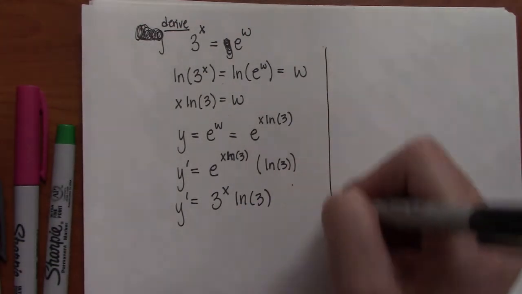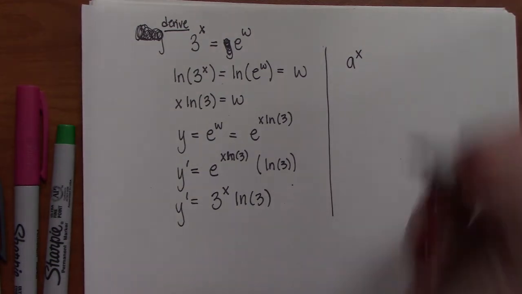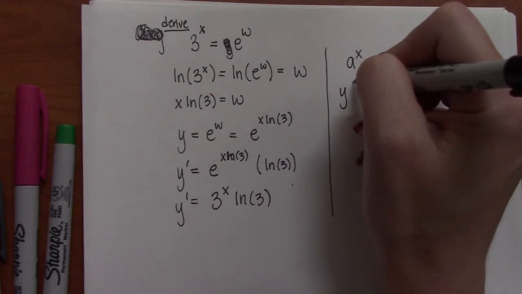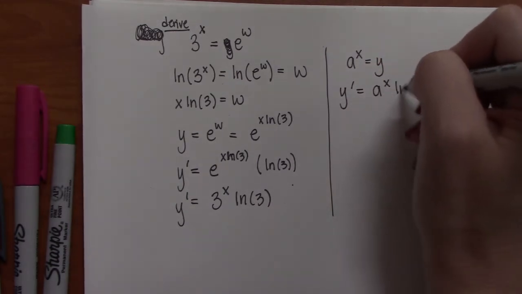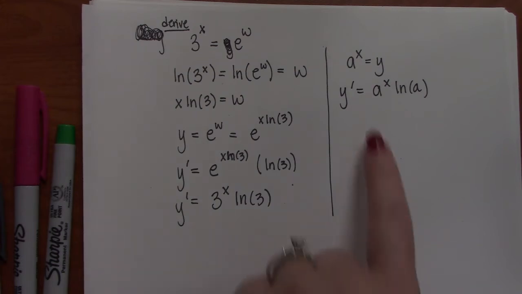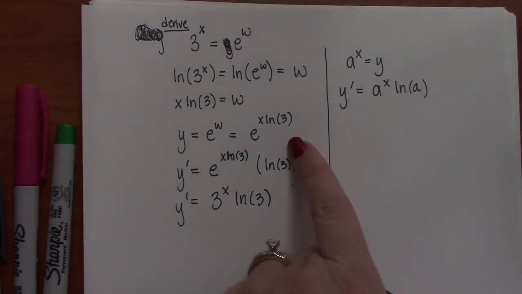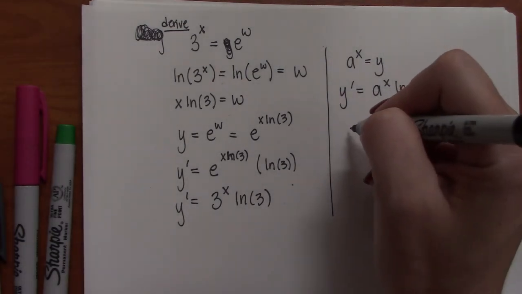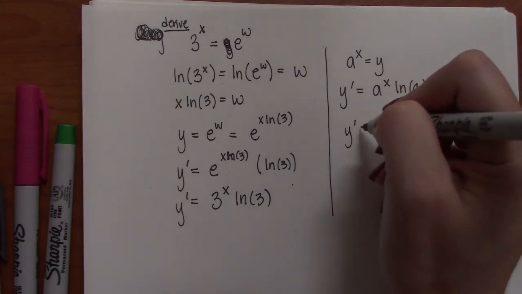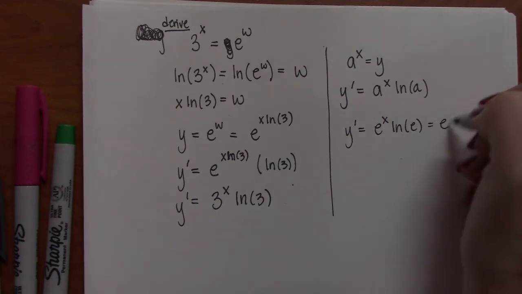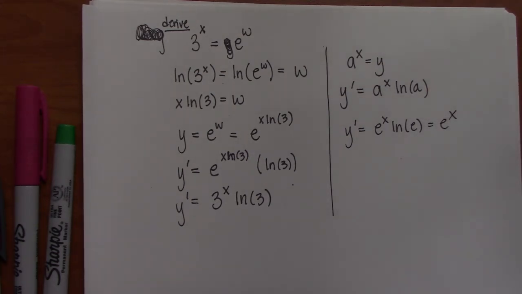So on the very next problem, we did the same procedure for a to the x, and we saw that the derivative of a to the x ends up being a to the x natural log of a. So this still holds. This is for any base a, right? We did it specifically with 3. It's for any base a, and we saw that this actually even holds when a equals e, because if you have e to the x, what you're really getting is this, but the natural log of e is 1. So that's why e to the x is just e to the x. It's the same kind of concept.